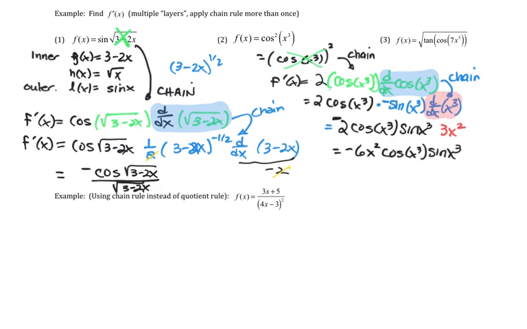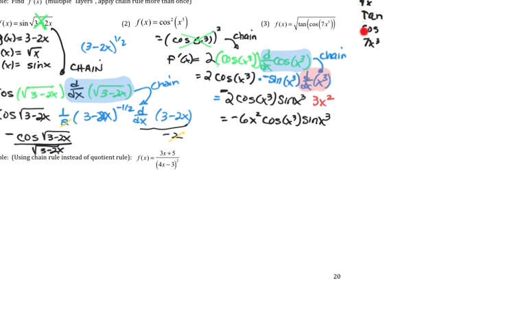A good thing to double check is what were my 3 functions: cosine, the squaring function, and the cube function, not in that order. So what did I do here? I differentiated the squaring function, so we did that one. And then in this step, I differentiated the cosine function. And then the third step, I differentiated the x cubed. So each of those 3 original functions did get differentiated somewhere along the line. 3 layers, 2 chain rules. Okay? Why don't you pause and give the next one a try.